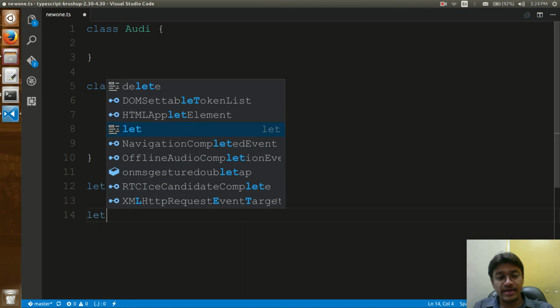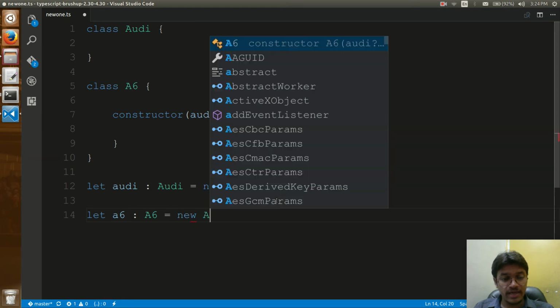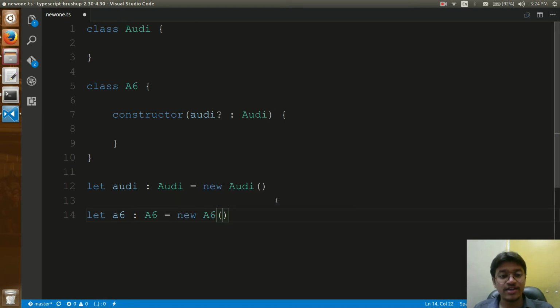And here I'm going to create let a6 is equal to new A6, and here you can pass the Audi object or you can skip it. You can pass or you can skip. See, it is much better to understand, and this question mark says that it is optional, can be undefined. It is optional.